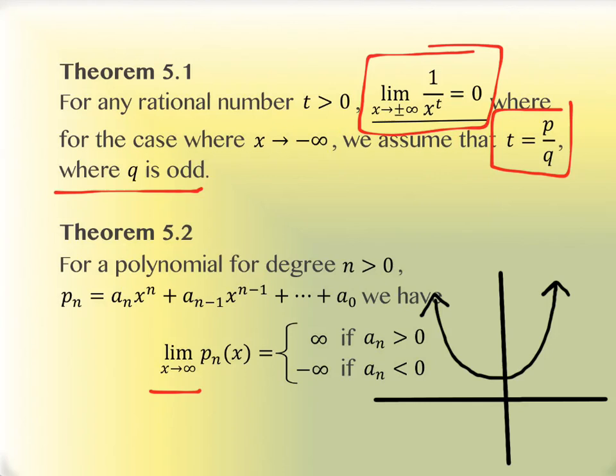It's a parabola, right? This is a parabola opening upward, so this is assuming that the first value here is a positive number. Now, no matter whether we have a power of 2, which is a parabola, or a power of 4, or a power of 6, or a power of 8, whatever, if we have a power that's even, the ends of the graph look like this. They point up.